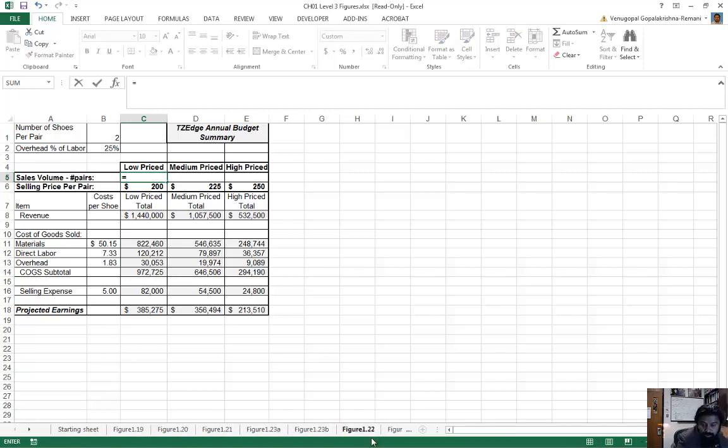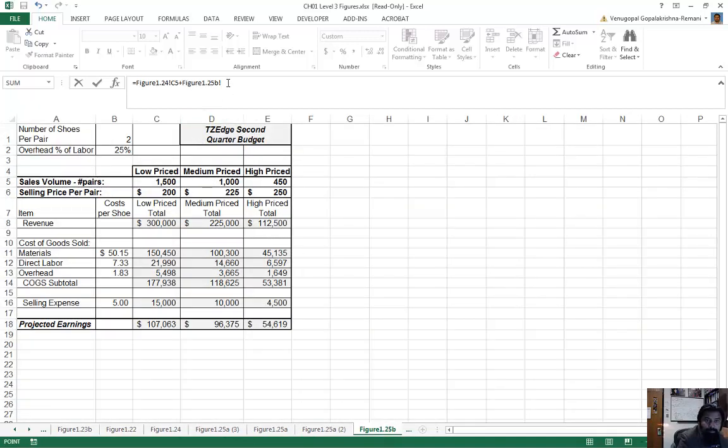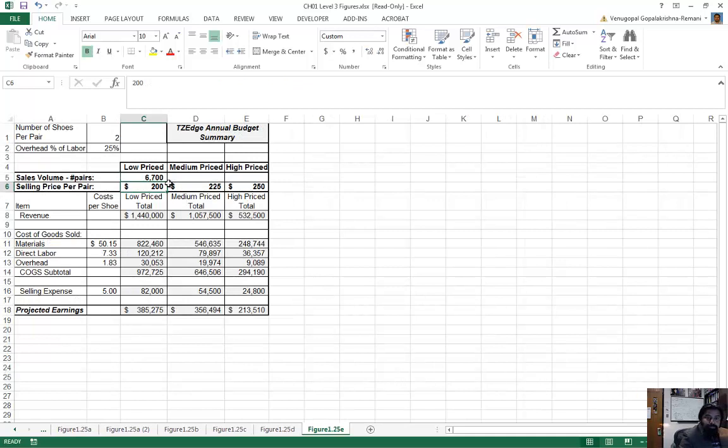That is from the first quarter, equal to this one, first quarter budget plus second quarter plus go to the third quarter and select the third quarter plus go to the fourth quarter and select the fourth quarter and enter. 6,700.